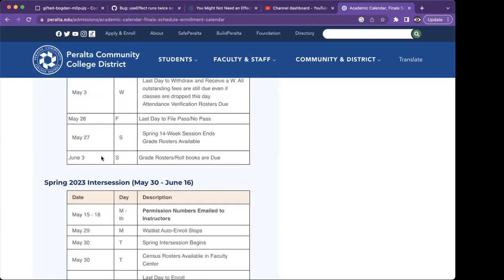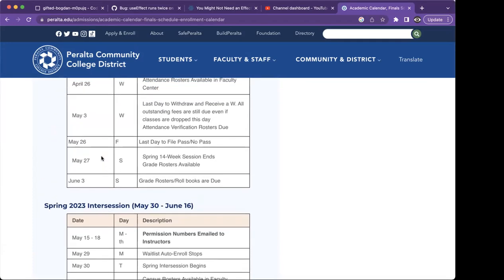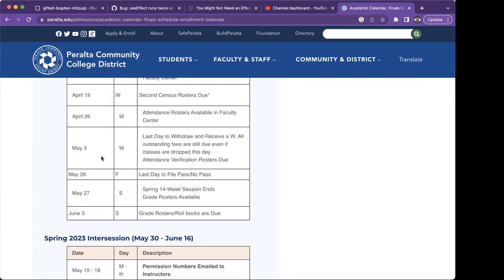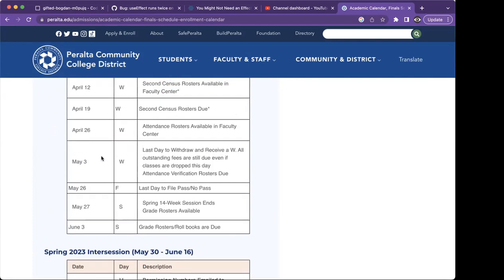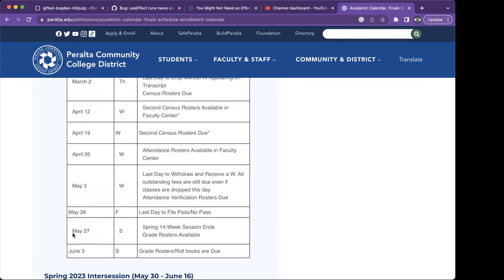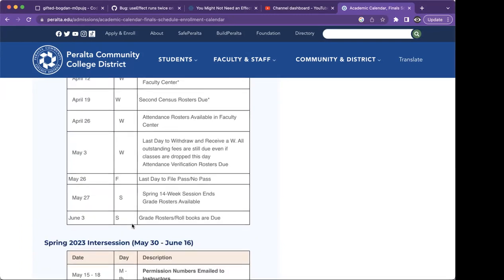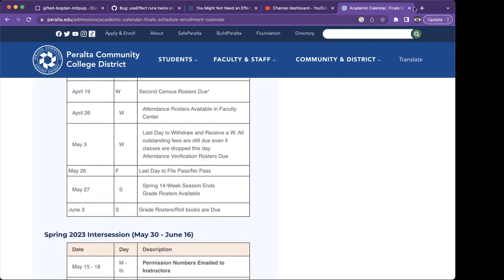So May 27 looks like is the last day, if I'm not wrong. Okay. So that means we have 2 more weeks. Is our last day the 24th or the 17th? 2 more weeks is the 17th.